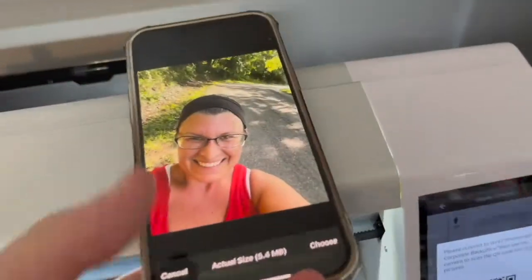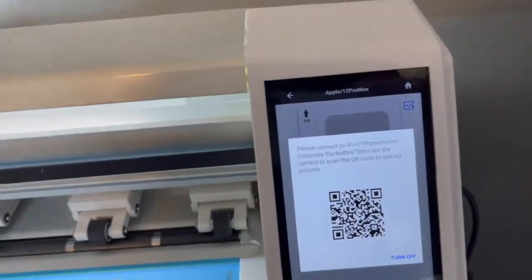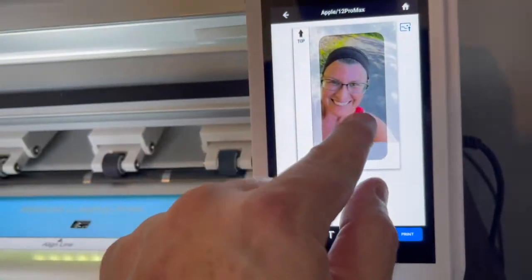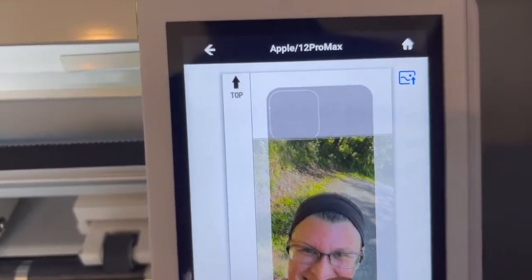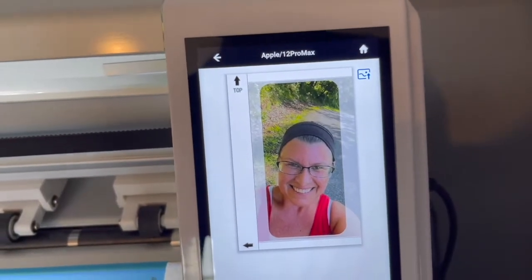So we're going to go ahead and choose this photo here. And instantly it's going to transfer the photo from the customer's photo library onto the phone. At this point, because you see the camera lens where that's going to cut out, it allows you to actually line that up pretty much exactly where you want it.